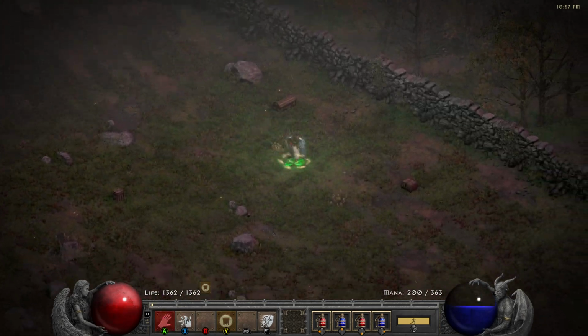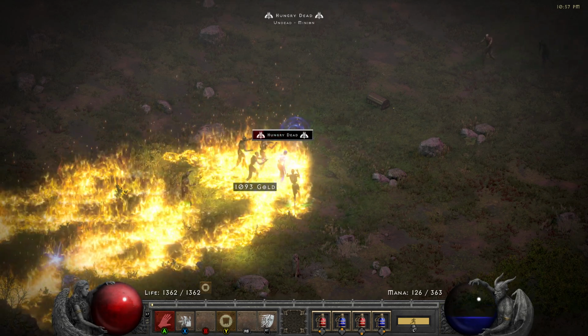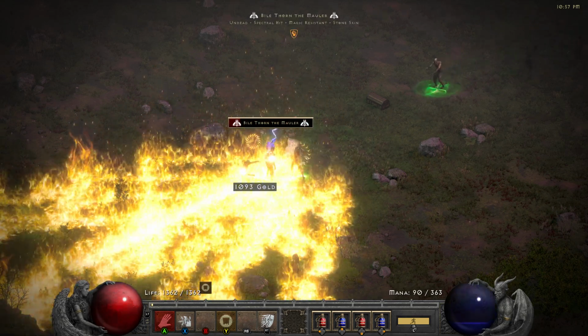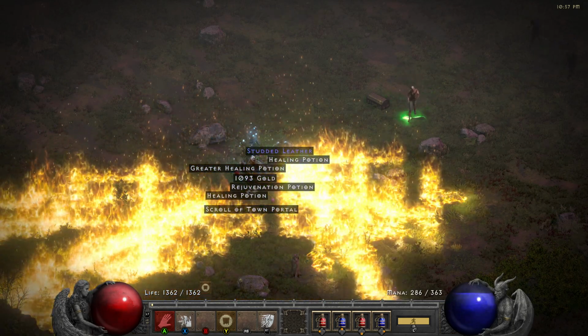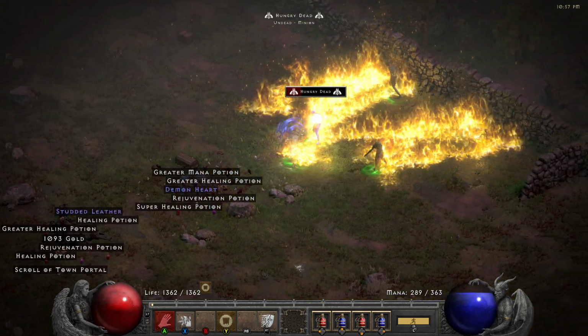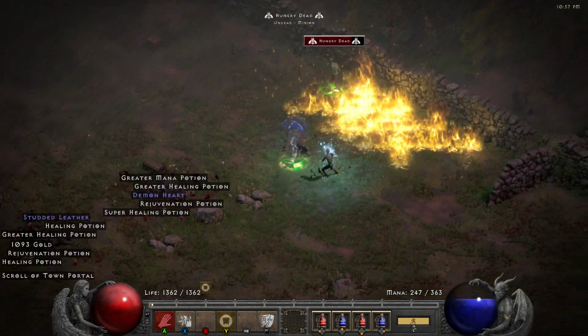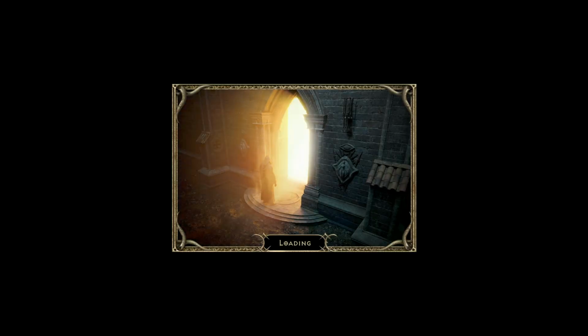Are there any other monsters here? Maybe a pack. Yes, a pack. Okay, Hungry Dead. But they have a lot of physical resistance, but we don't mind because we have a lot of elemental damage. So it's not super terrible. It's actually decent. And it can scale up pretty well.